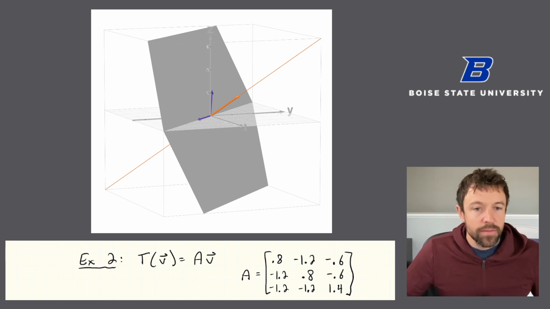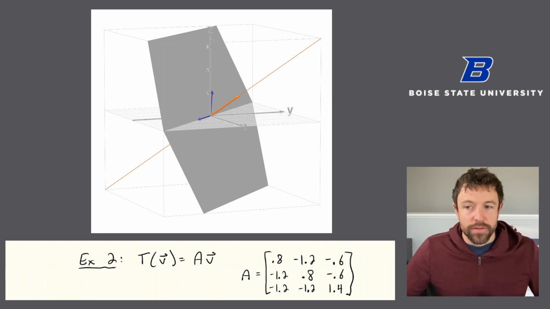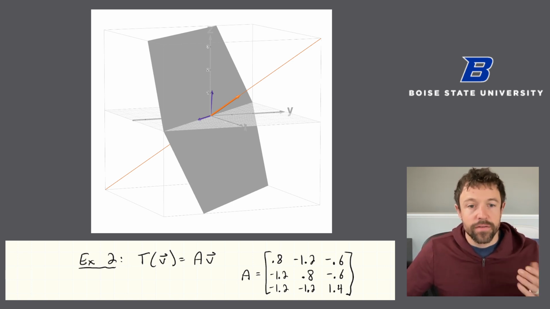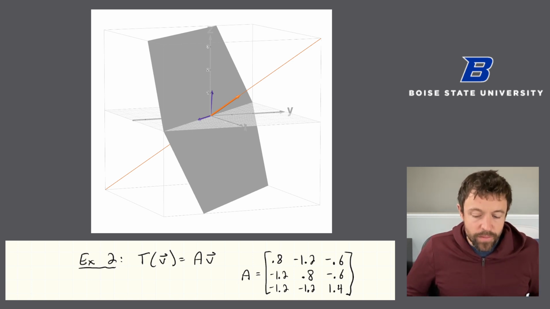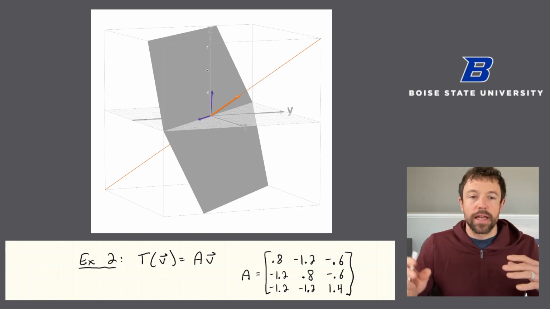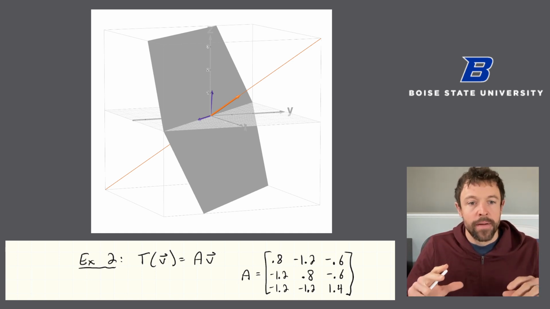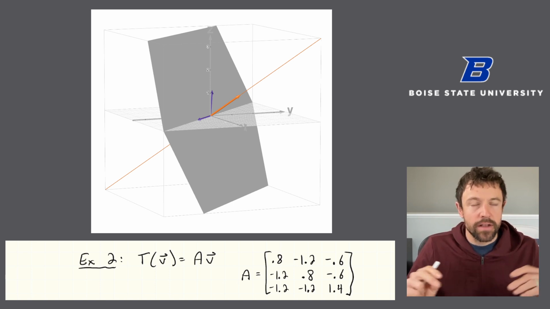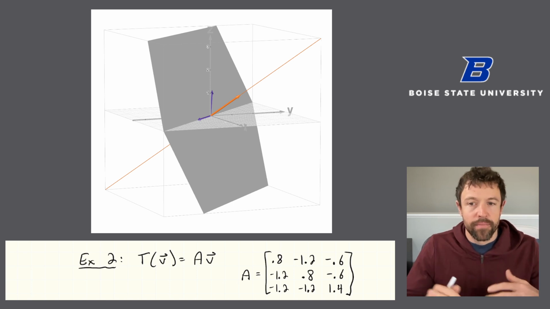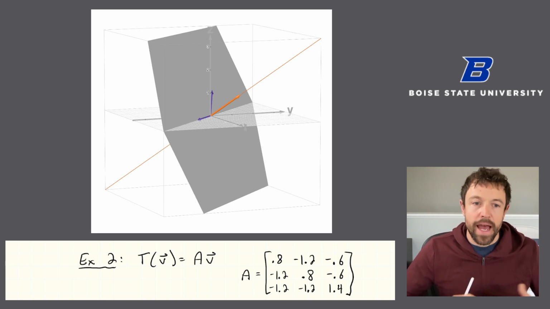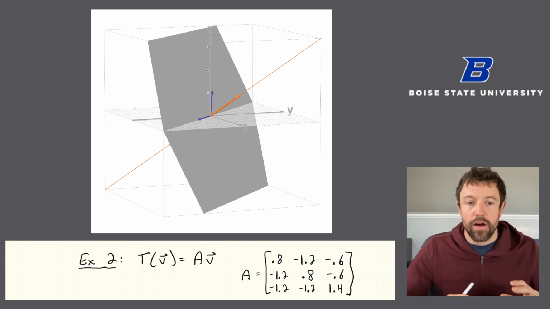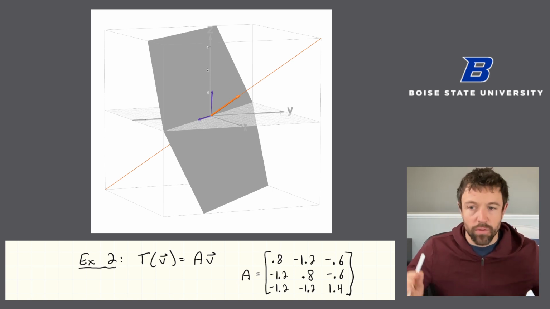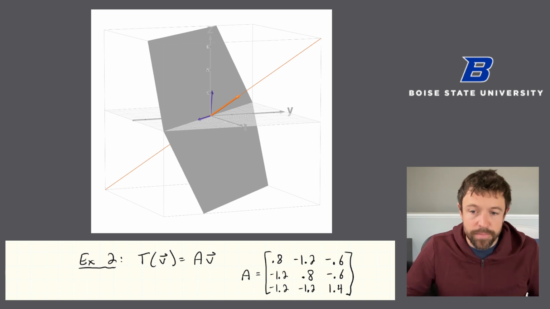And so hopefully you can see with this picture that if we want to study this transformation, it might make sense to study it in terms of not the standard basis, but these eigenvectors, because they give us a much better sense for what's going on. Okay, so hopefully that gives you a sense for what it means when we talk about an eigenspace and visually what they are. Right here, I think the nice picture is the gray plane, because a single line is one thing, but this idea that when we have higher dimensional eigenspaces, what we have is this subspace on which the linear transformation is just stretching or shrinking or reflecting all of the vectors.